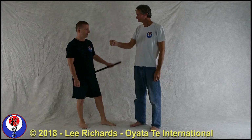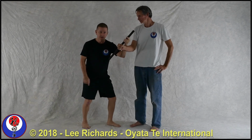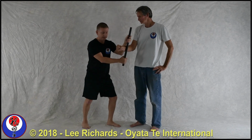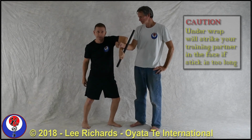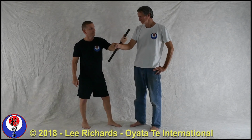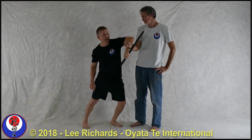In the kata, there are several over wraps and under wraps. Over wrap is when I'm striking once, twice. The long end in the back goes over the top. Under wrap, I strike twice, and my elbow and the stick come up. So I'm going underneath the arm. So over wrap, one, two, over. One, two, under. Elbow goes with it.